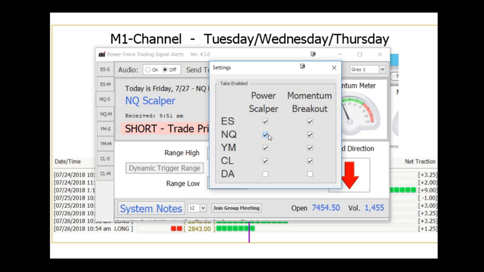So the trend could be up for the day, but you could get a short alert on a down move in an uptrend, right? Because it's very adaptive. That's your power scalper. These also can turn into big moves because the scalping alerts a lot of the time line up with the big cycles of the day, and then they end up delivering big.